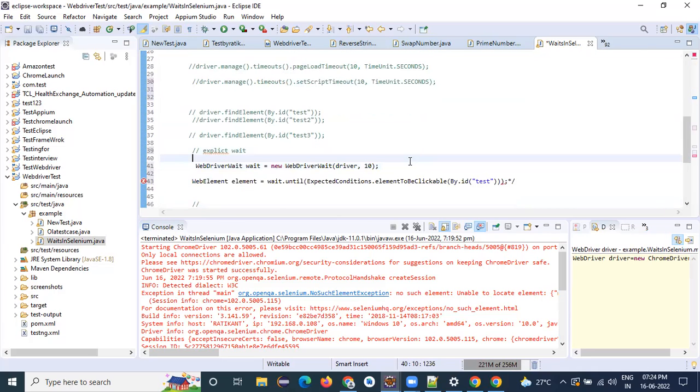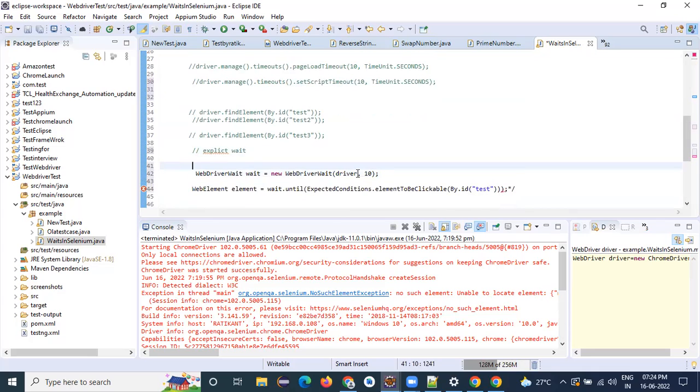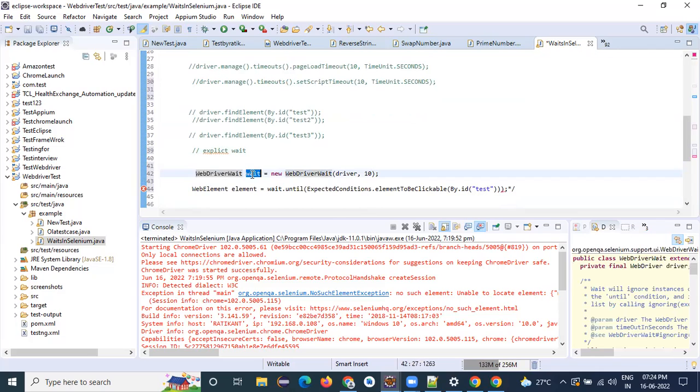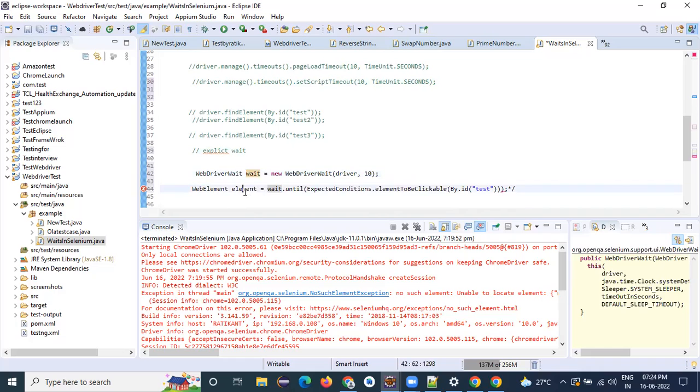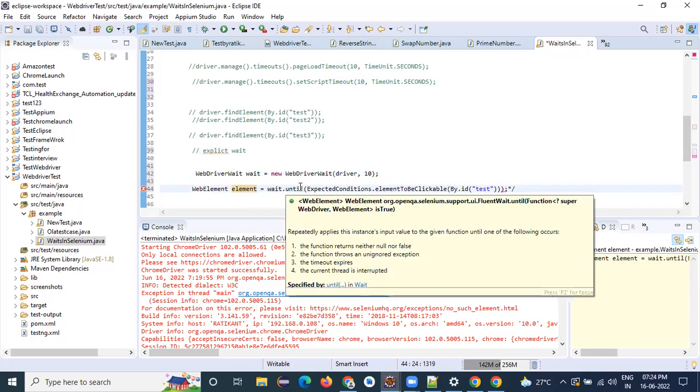So the syntax will be like this: WebDriver, we are creating an object of the WebDriver. This wait is a reference variable, new WebDriverWait. We are creating the object and defining 10 seconds. Then we take a web element and wait until expected condition becomes true.